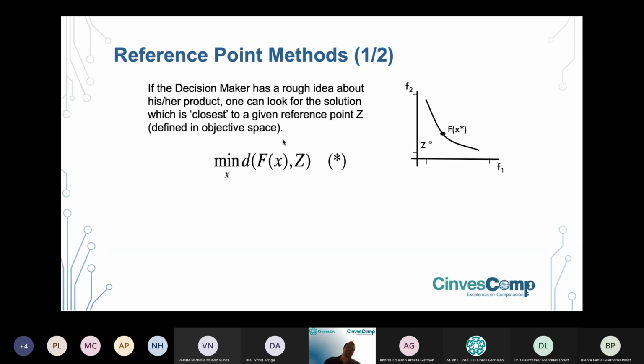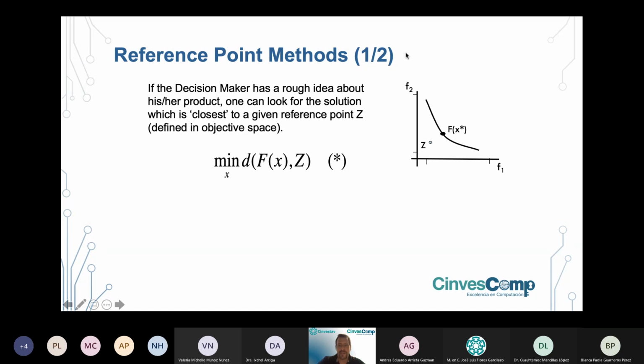And mathematically, this is the reference point method, right? So you have a reference point. So you have the ideal point. This is the point your boss gives you. That is the performance you would like to have, but you don't get it, right? So either you do nothing or you do the best. And the best is you find the point which is closest to this point.